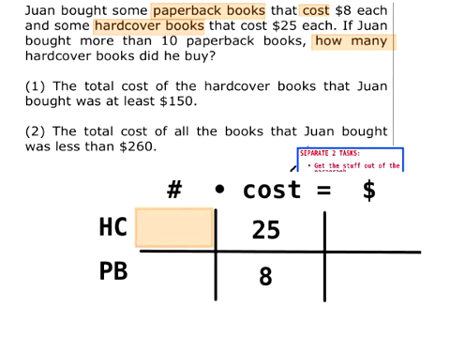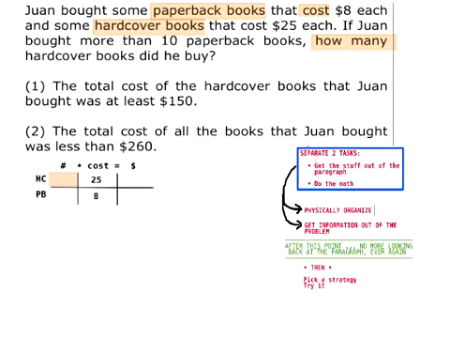Here's one, and here's another one. And even if you don't need both eventually, if you have to combine the statements, you can always import information, or you can just sketch up a new chart. So the goal is that top left box, and then we have what we have.